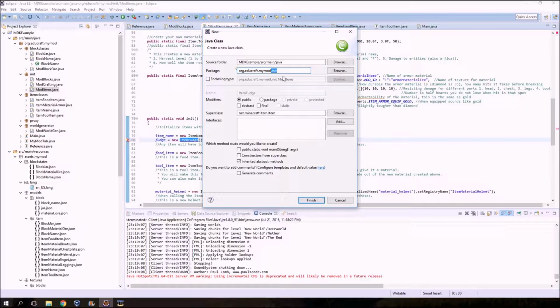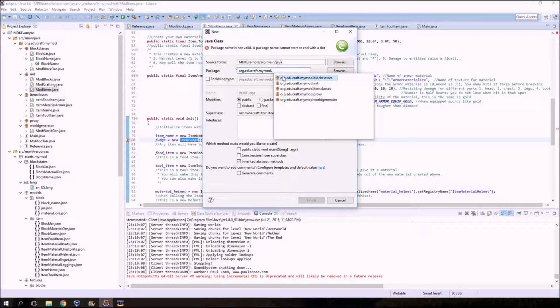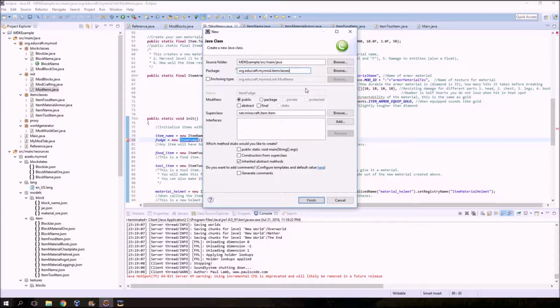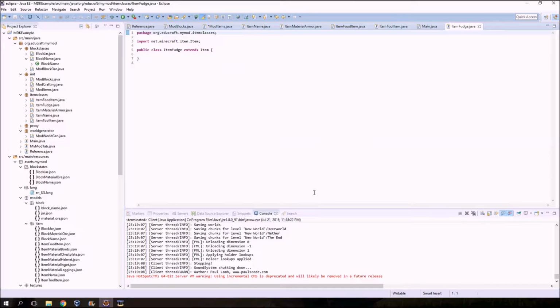So you're going to create a class called item fudge. You're not going to put it in the init. That's not a good place to store item classes. The best place to store item classes is in your package called item classes. And it's going to go there. And oh, look, we have this new class that I'm going to immediately delete because I only intended this as an example for this video. But if you see that, you're on the right course. So you see it's a class. It's this thing called item fudge.